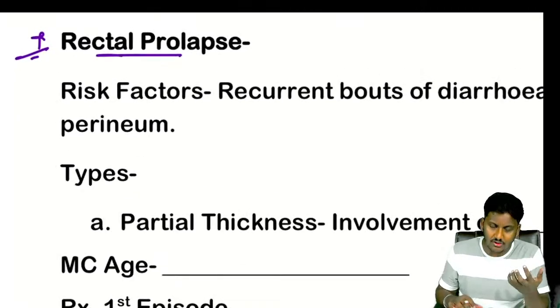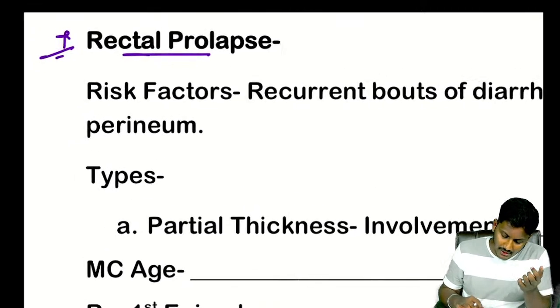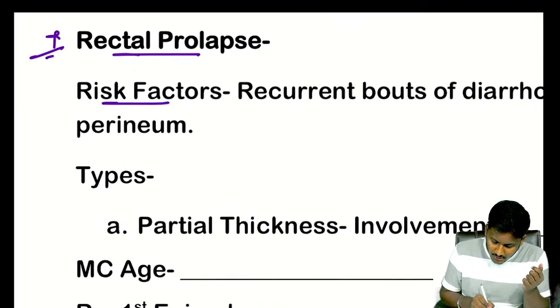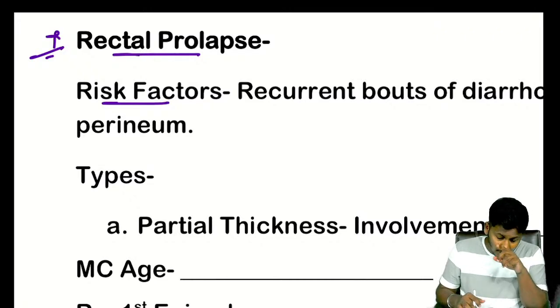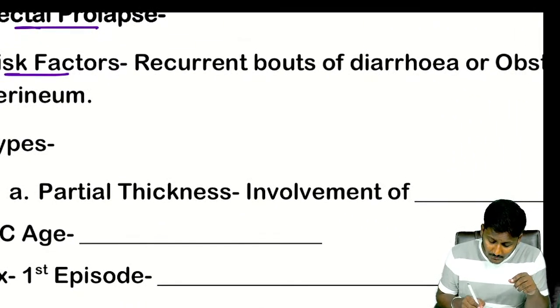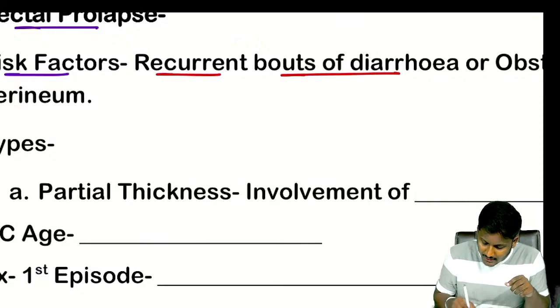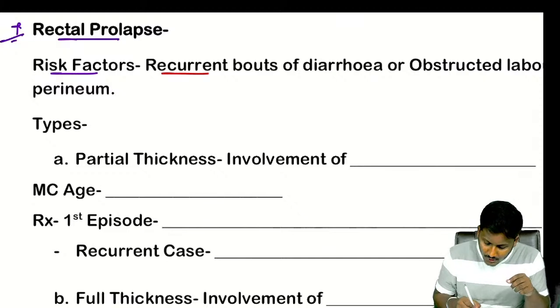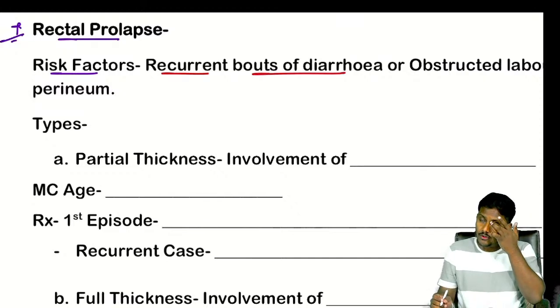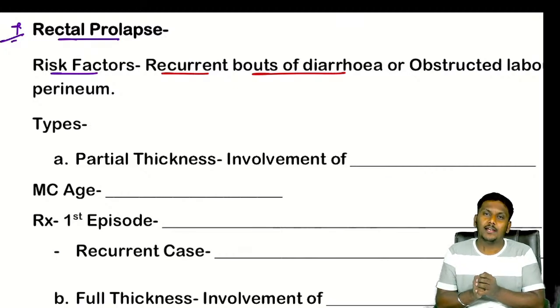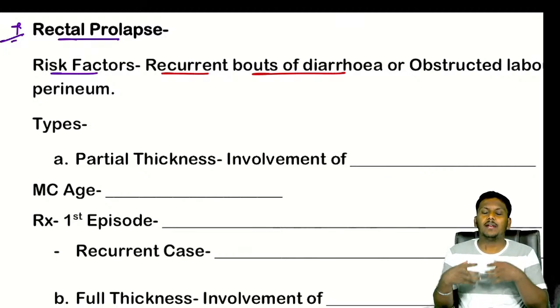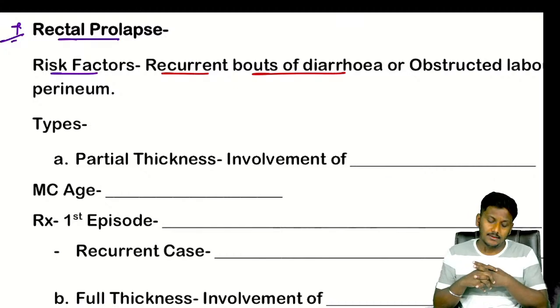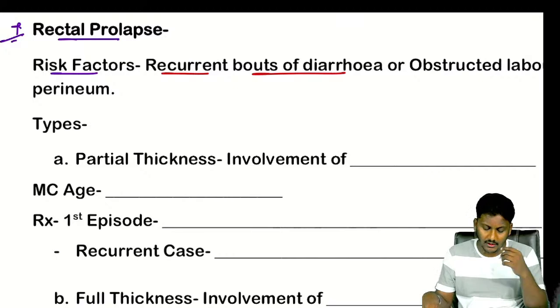You might have seen genital prolapse also in gynae, na? Similar to that. So rectal prolapse which is there, what are the risk factors to it? For rectal prolapse beta, the most important risk factor is recurrent bouts of diarrhea. So if a patient is having more than 20 episodes of diarrhea in a day beta, obviously due to that what is going to happen? If the patient is having recurrent bouts of diarrhea beta, due to that there will be a constant pressure on the patient's perineum beta, and due to that the patient's perineum or the perineal muscles are going to become weaker or lax beta, and that's the reason definitely the patient will have a higher risk of rectal prolapse.